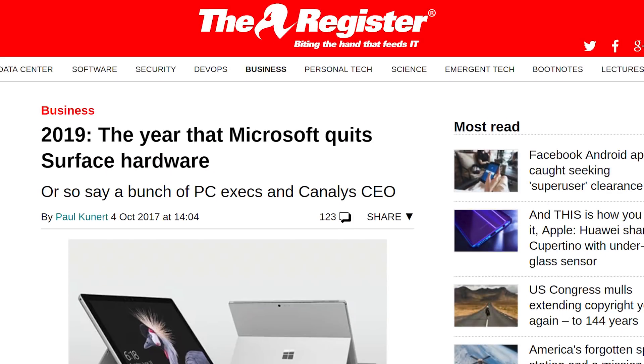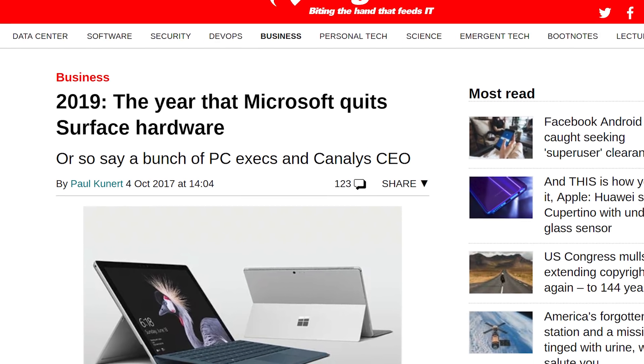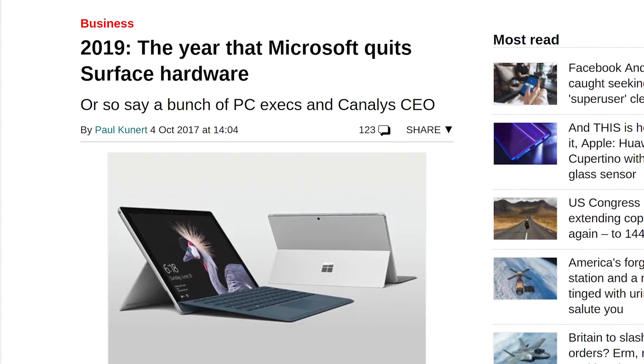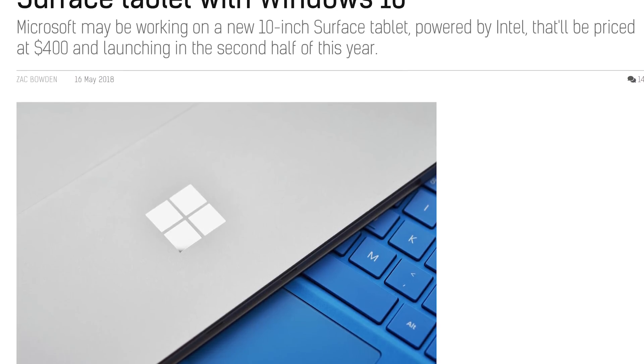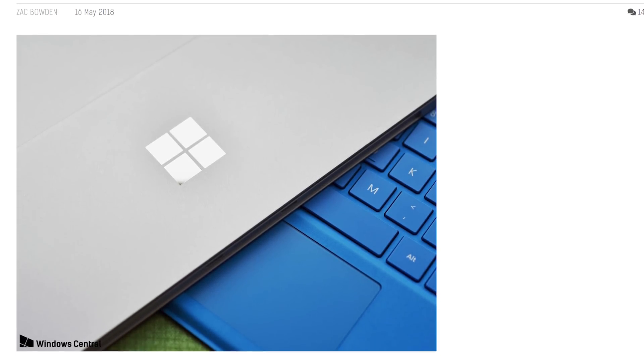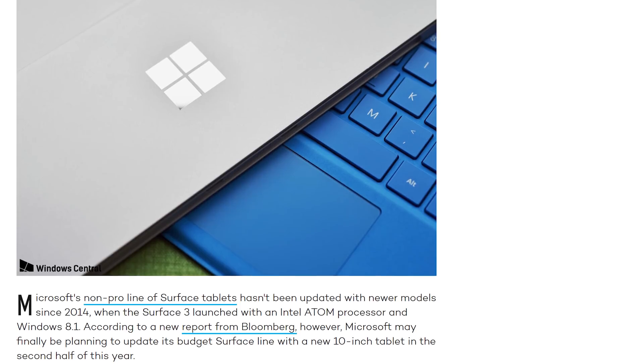There are still a lot of questions about Andromeda, so I don't want to get ahead of ourselves. But when it comes to Surface — it's funny — only a couple of months ago there was an article in The Register saying Microsoft is getting rid of Surface by 2019 and backing out of hardware. And now in mid-2018, we're juggling more Surface devices than ever. Bloomberg reported this week there's a smaller, more affordable Surface tablet in the works in the $400 range. Those reporters — Mark Gurman and Dina Bass — are very reliable sources.